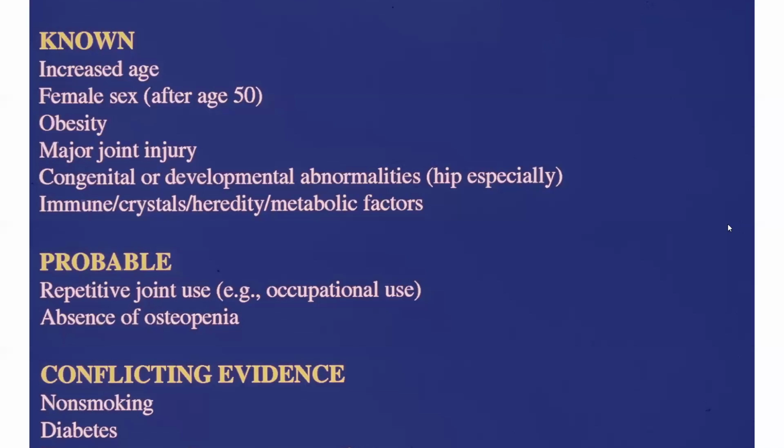There is conflicting evidence as to whether smoking and diabetes, or whether estrogen use in postmenopausal women, may retard it. In diabetes, the problem is that they have what is called browning of cartilage. The elevated glucose, the thing that causes the hemoglobin A1C to rise, is also glycosylating the protein polysaccharides in the joint.